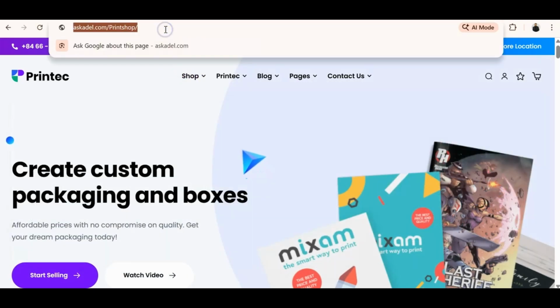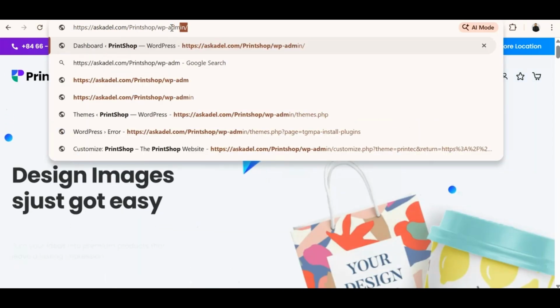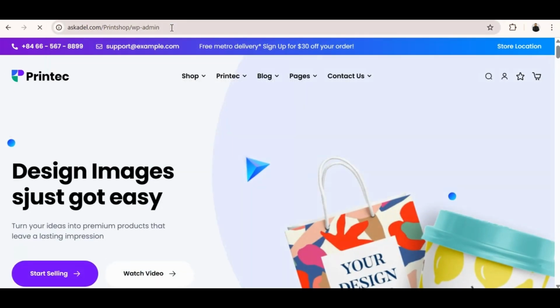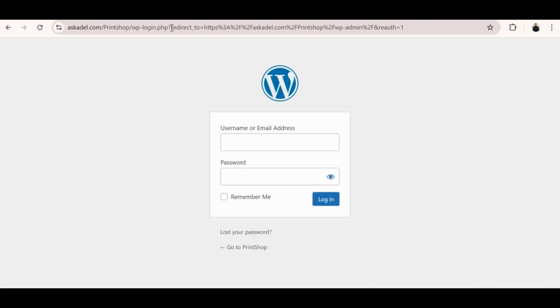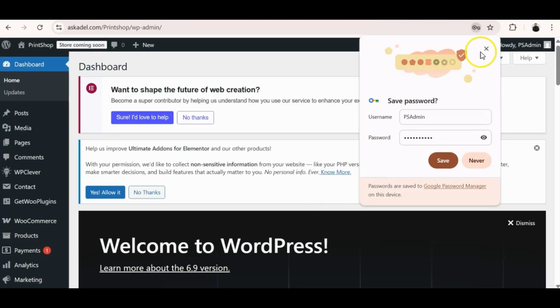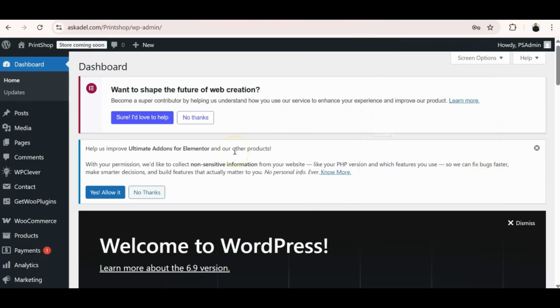First, we need to log in to our admin dashboard using the username and password we created during the WordPress installation. Once we are inside the dashboard, we're going to head over and visit the live website again.